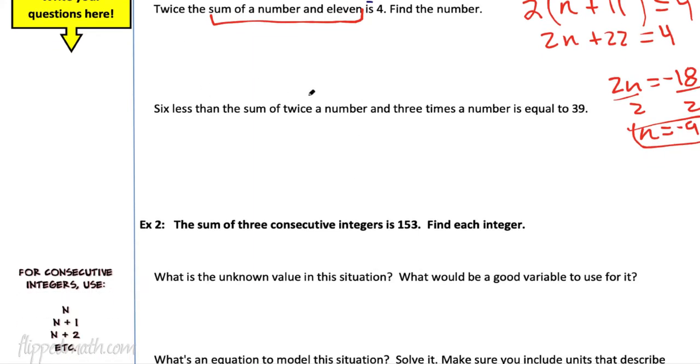Let's go to the next one. Six less than the sum of twice a number. That's so much reading. This becomes a reading class. So we need six less, this means I'm going to have to subtract 6. And the sum means we're going to have to add again. Twice a number, that's like 2 times n and 3 times a number, that's like 3 times n. This is all equal to 39. So let's try to build all this. We have twice a number and 3 times a number. We need that sum first.